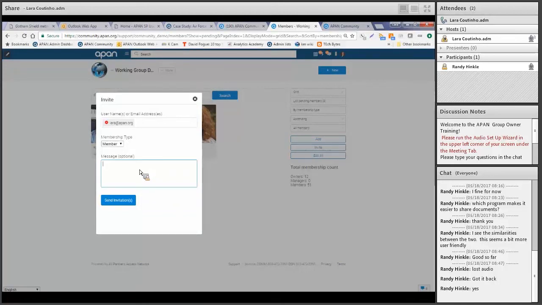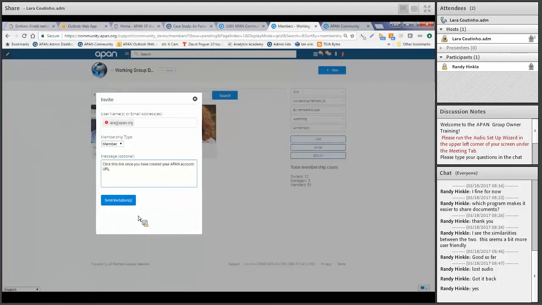So what you can do is put in this message, be sure to click on the Groups tab when you log in, or click this link once you have created your APAN account. And then you put in your URL here, and they'll have that in the email. So once they respond to the invitation, they can click on the link and go straight in.